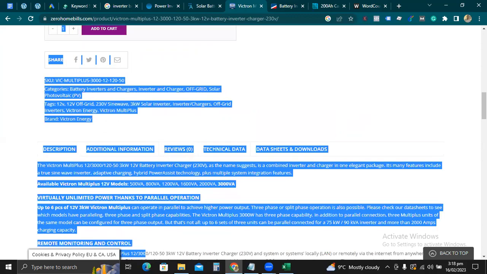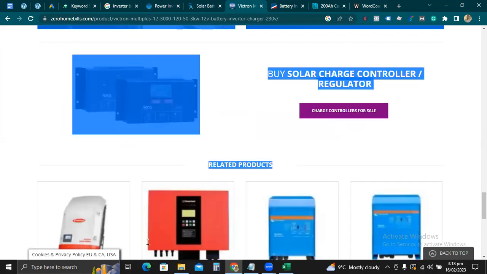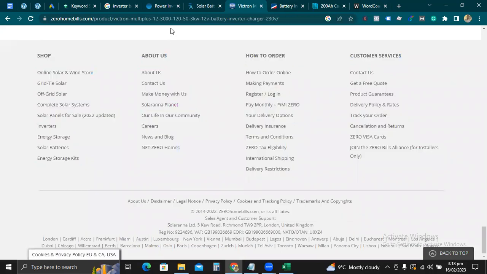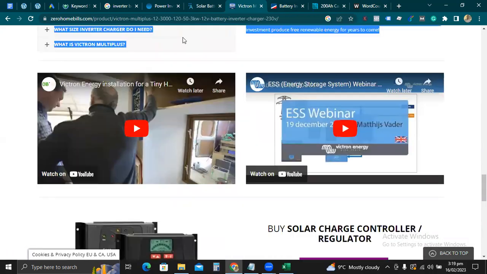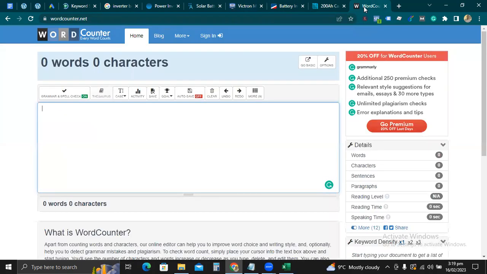You copy everything. Then press Control C. Go to your word counter and paste the words there.